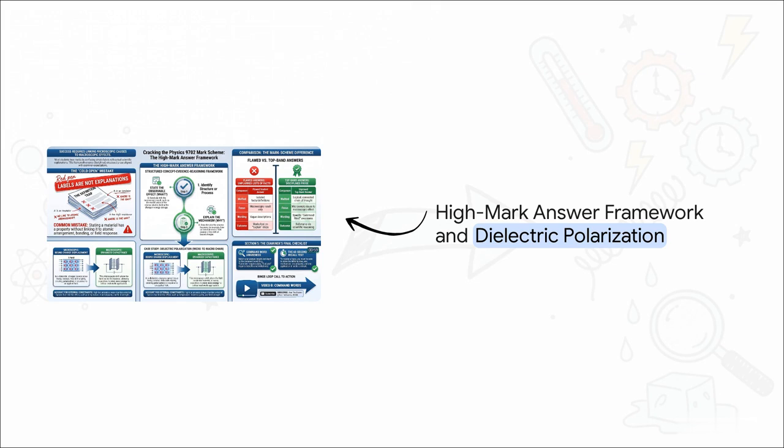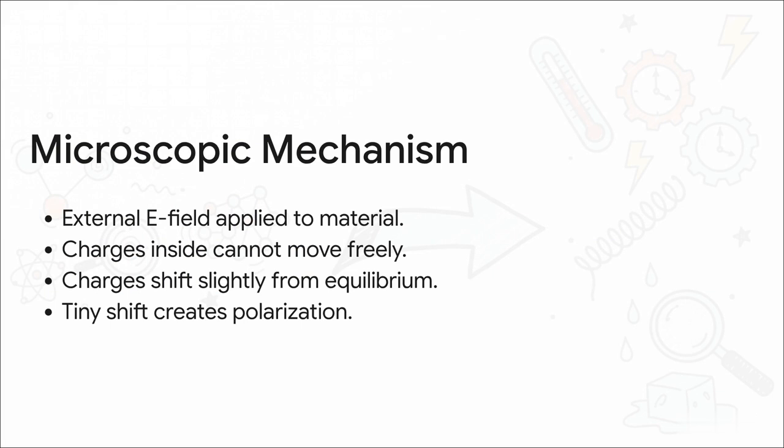Take a look at the case study on dielectric polarization down there. Look closely at that microscopic box. We are visualizing an external electric field being applied to a material. See those positive and negative charges inside the dielectric? Well, unlike in a standard conductor, they aren't free to just flow away. Instead, what we see is bound charge displacement. The charges just shift slightly from their equilibrium. This right here is the exact step-by-step internal physics happening within the long-range structure of the material. Let's magnify that microscopic mechanism for a second so it is crystal clear.